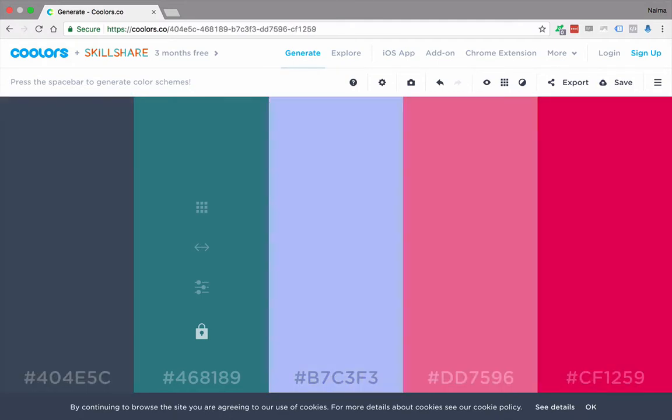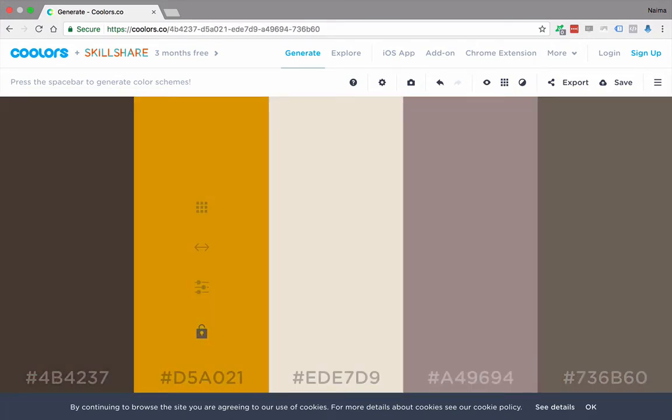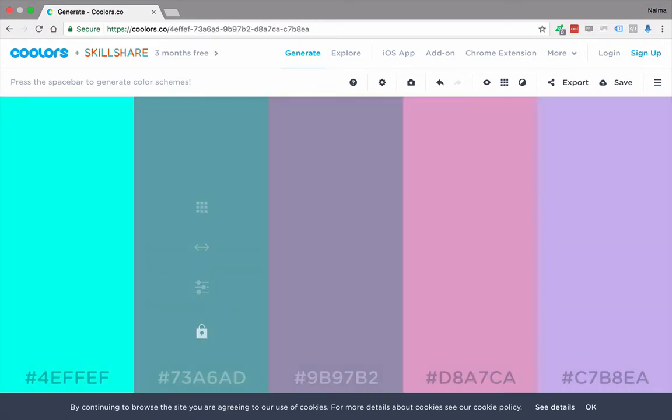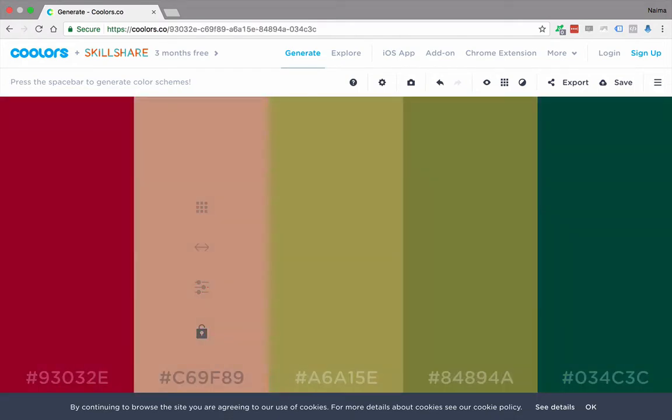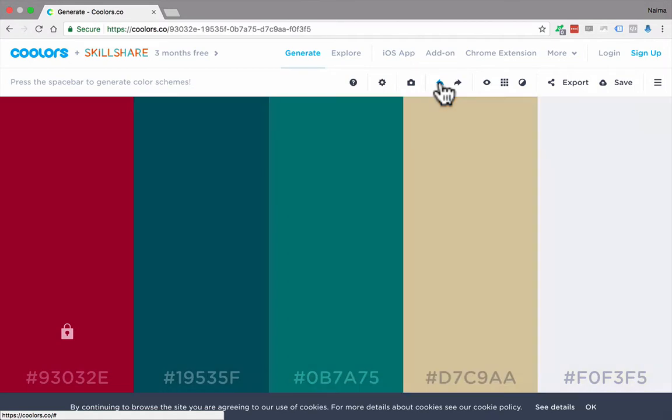I'm really looking for like a red. So I'm gonna just unlock this and keep going through some of the colors until I find something that I like. That's one way that you can go through it. Oh, there's a red. So now if I lock that one and then I continue, it will come up with some combinations that might work. Oh, I like that last one. Okay. And actually, if I like that last one, what I can do is undo, which will take me back one. So now I've actually got 2 colors that I can work with. So I can use this one as the main one and that one as the accent.